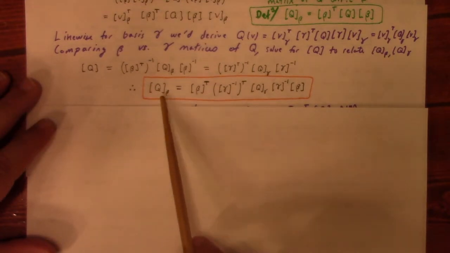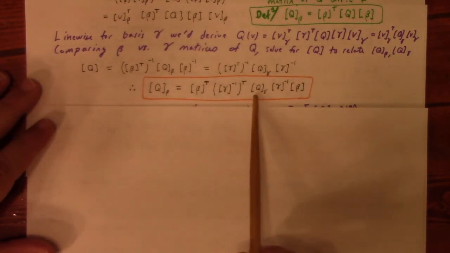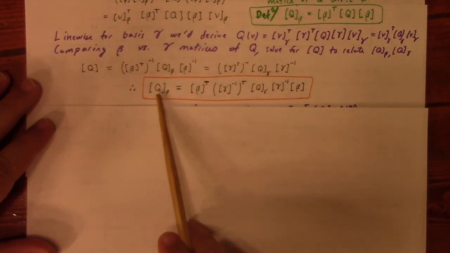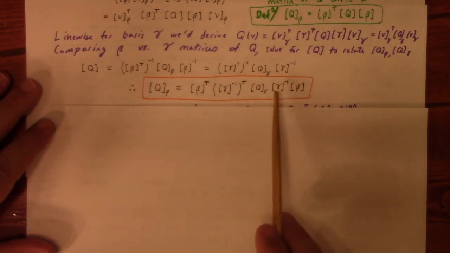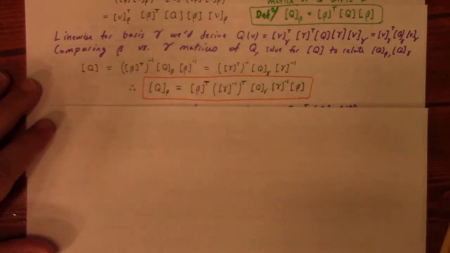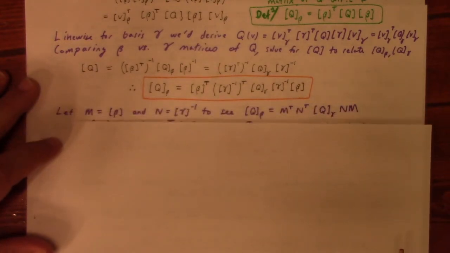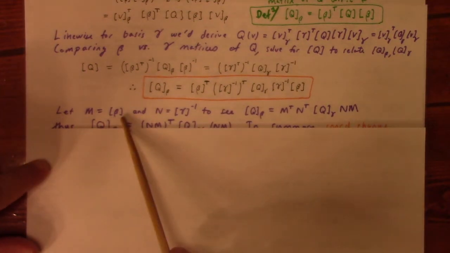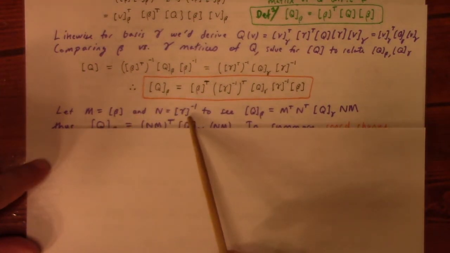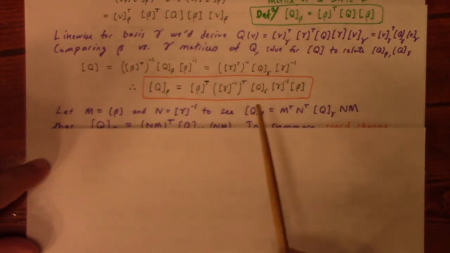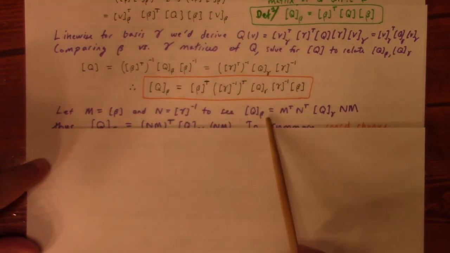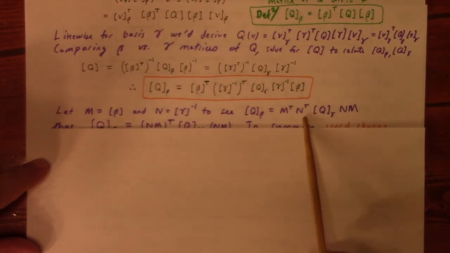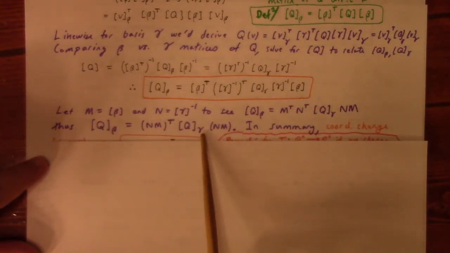Well, that's the relation. So if we want to go from the gamma coordinate expansion for the matrix of the quadratic form to the beta matrix for the quadratic form, we have to multiply by this on the right and that on the left, which is kind of a little bit awkward. But if you introduce some notation, say M is equal to the beta matrix and N is equal to the inverse of the gamma basis matrix, then you can see that what we got here is that Q sub beta is M transpose N transpose Q gamma N M, but socks shoes says that's (NM) transpose. And so there you go.